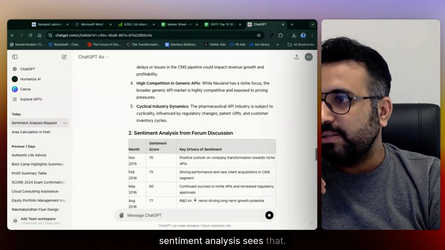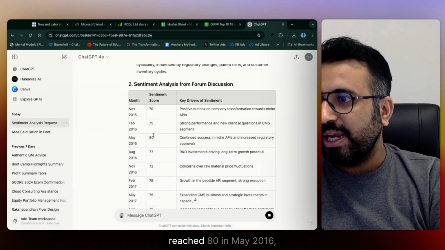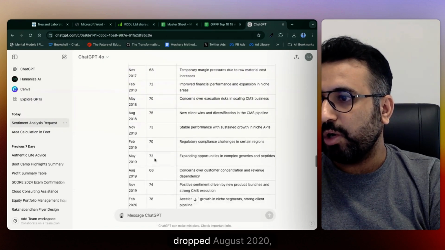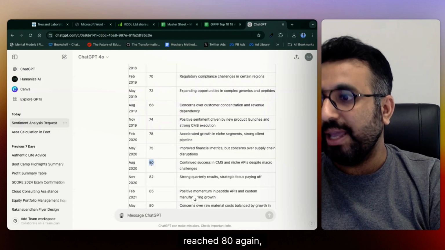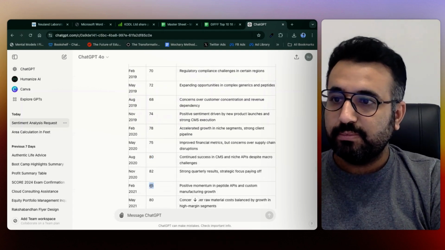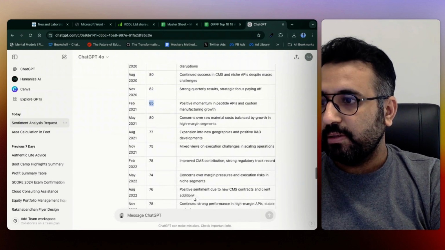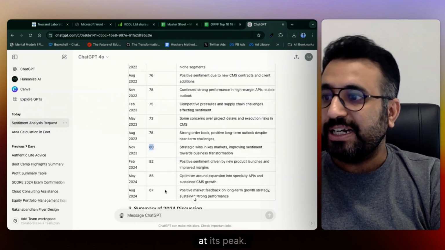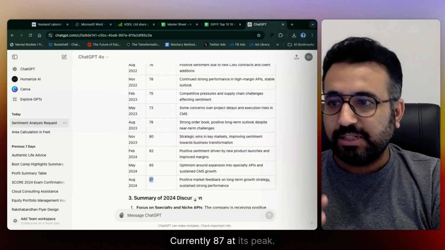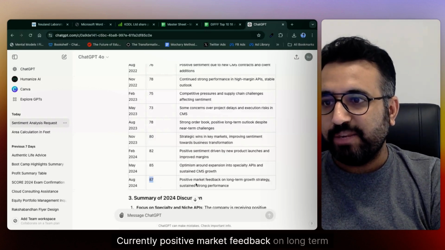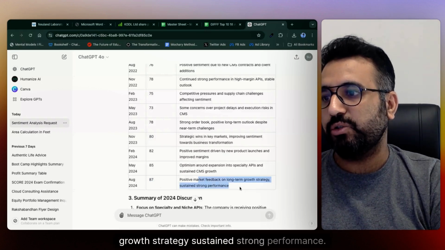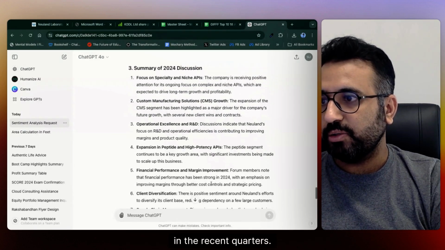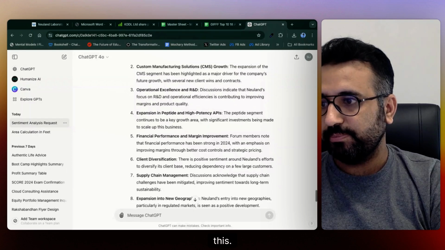Now, sentiment analysis says that it started off with 70, reached 80 in May 2016, dropped in August 2020, reached 80 again, reached 85, dropped, reached 80 in November 2023, and is at its peak currently, 87, with positive market feedback on long-term growth strategy and sustained strong performance. So very strong performance in the recent quarters. That's why the market is really bullish on this.